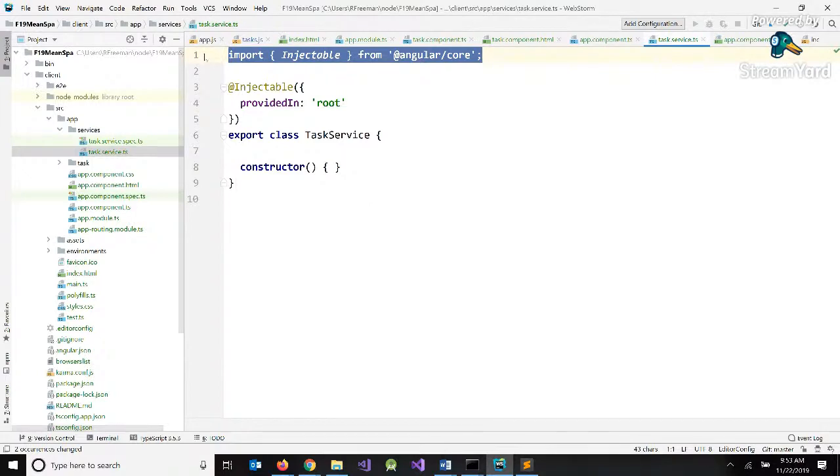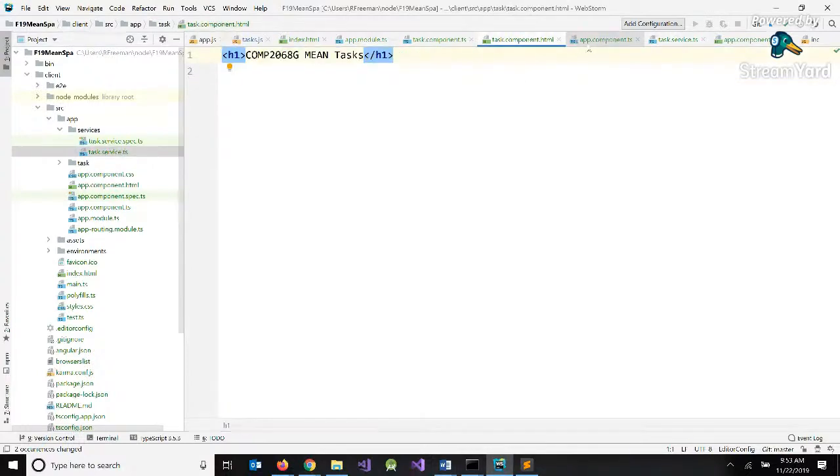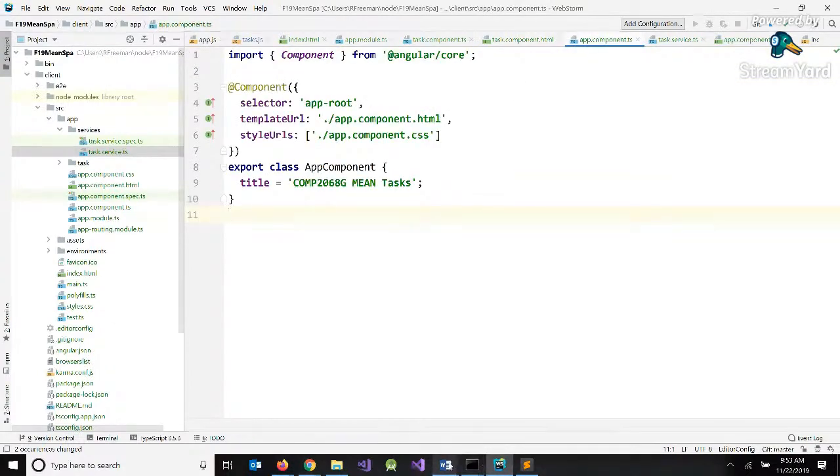It says our service is injectable. Right. So it's injectable. So this service can be provided as a dependency to something else. And that something else is going to be our component. Because our component file that we've built, right?